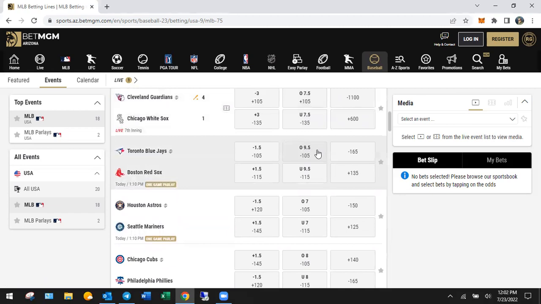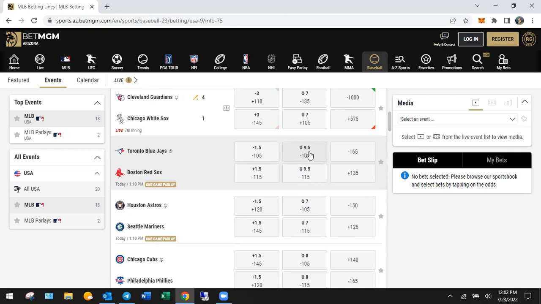Okay. Now, when we do our betting, we are sure that we are picking lines that have 0.5. So in this case, the Toronto Blue Jays, we're betting that this negative 105 means that you are betting that the Toronto Blue Jays and Boston Red Sox will score more than 9.5 runs, which means they need to score 10 runs to win this bet over 9.5.